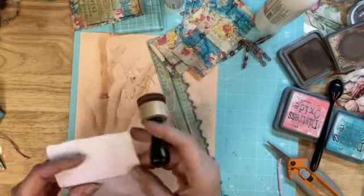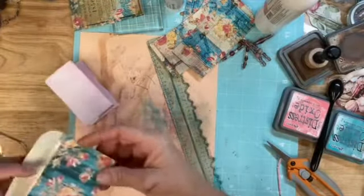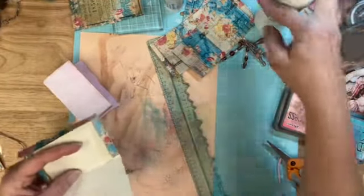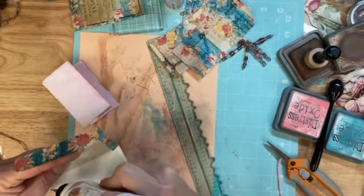I don't think I put as much ink on the other one, but it's all right, right? Okay. Oh, and I haven't even glued that one or inked it. Today we are inking it in.